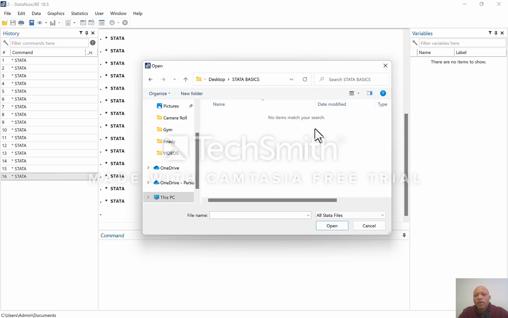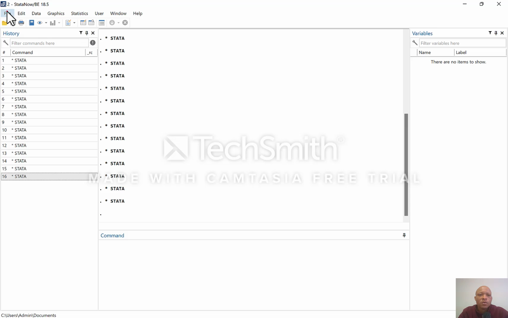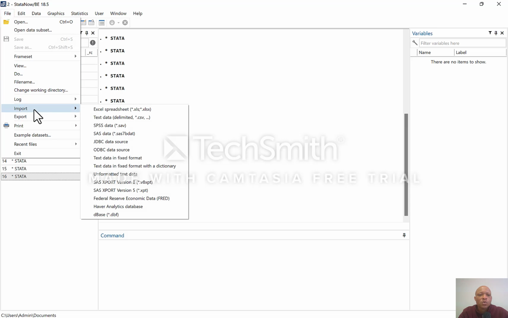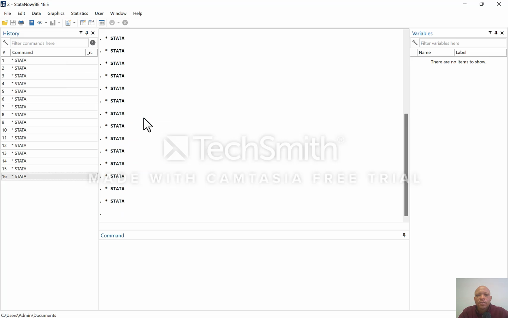And you will notice something here. It does not really record. It says no item because it does not really recognize CSV. That is why it said no item. But if it is a Stata data file, it will be recognized. So I'll just close it again. I will now go to open. This is where you can do your imports, maybe if it is in a different format that Stata cannot easily recognize. And what is my format? CSV. I would select CSV.